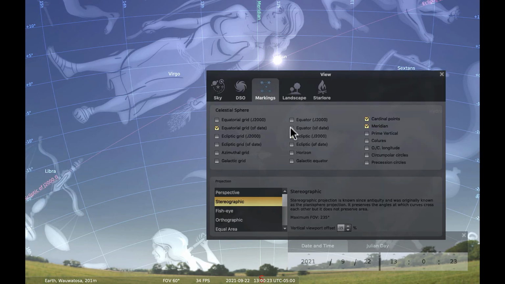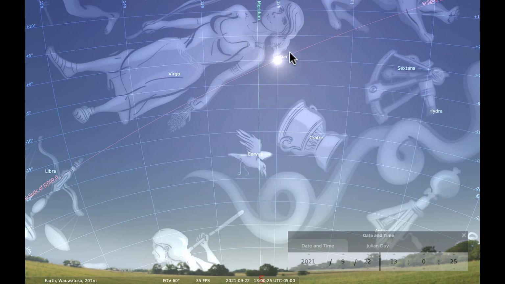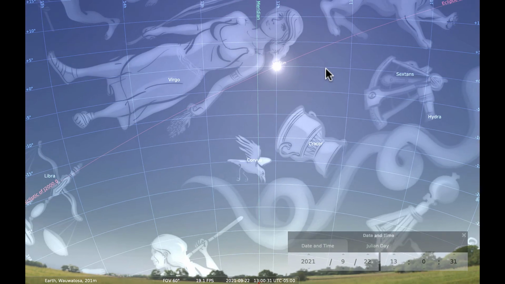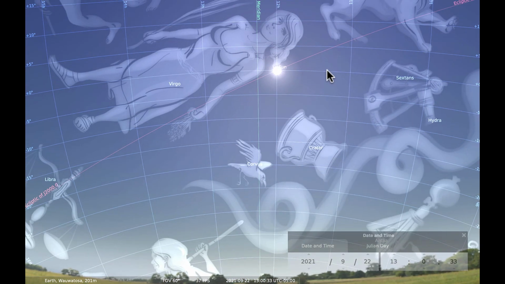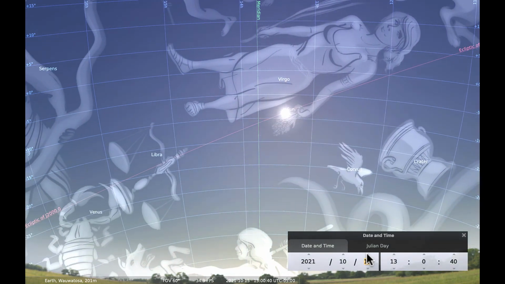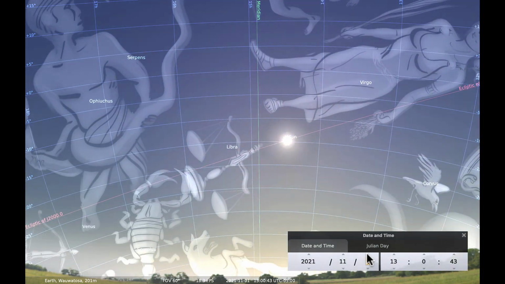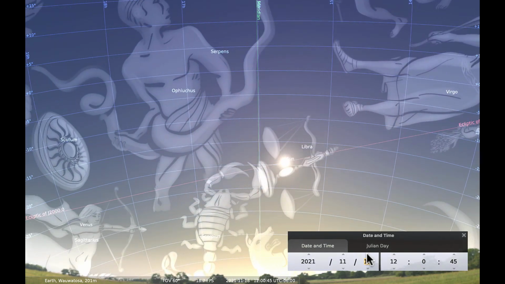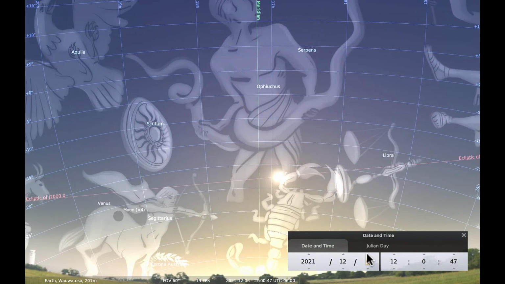That's a red line, and you see right here this red line. That red line passes through 12 particular constellations. I'm going to run through these so you can see what they are quickly. We're in September. The sun is in front of Virgo. As we move on, October, it's still in front of Virgo, but by the time you're in November, it's now in front of Libra. Now, as we're entering December, it's in front of Scorpio.